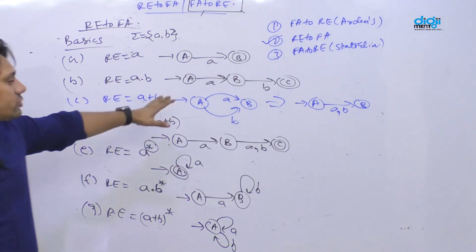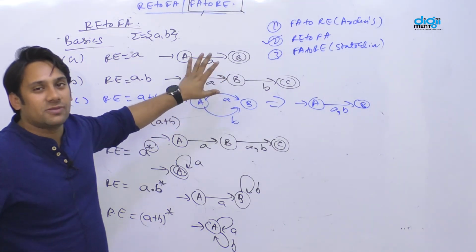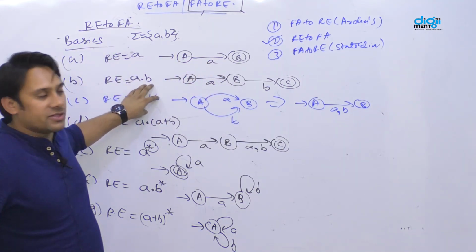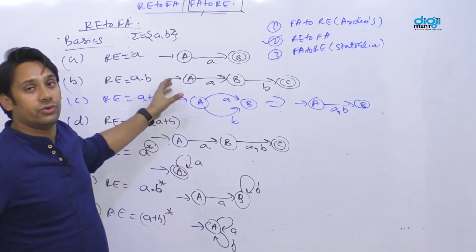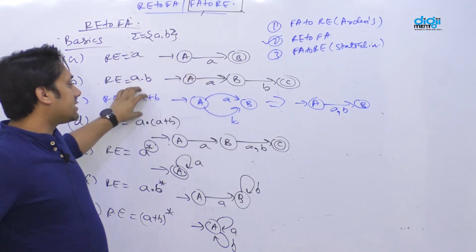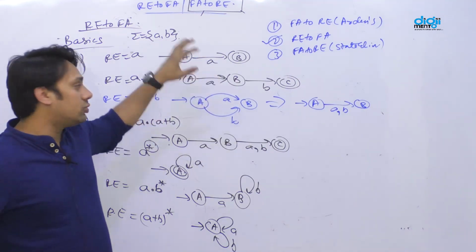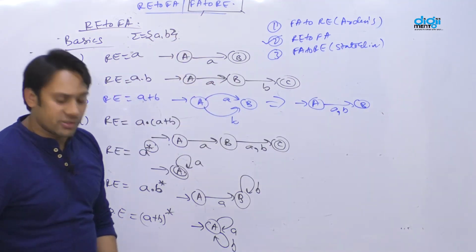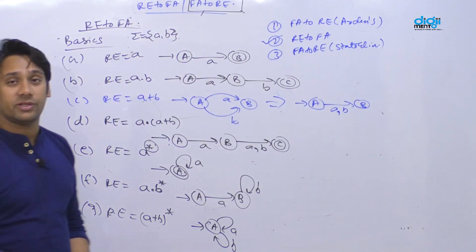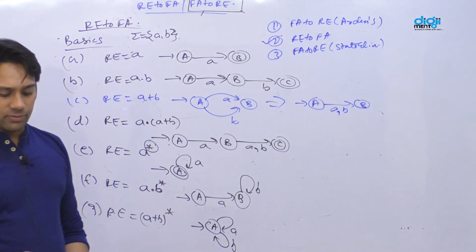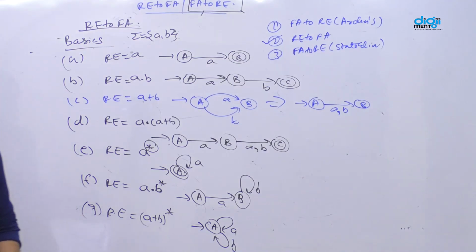I don't think there's anything special to explain in this because you understood this part. You understand these regular expressions and you understand these DFAs. All I have to do is give you a mapping: if this comes, you have to do this; if that comes, you have to do that. So this is just like a mapping. I don't think you need a lot of explanation for this. But still, if you think that you need explanation, please let me know. I will try and explain this. But I don't think much explanation is required for this.